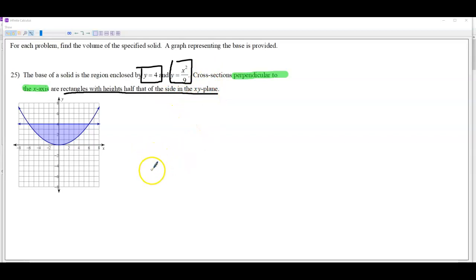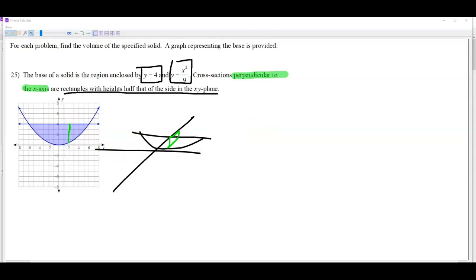So step one is to find the base of the shape that we want to be stacking on top of this area. So just as a visual, I'll go ahead and draw the flattened version of this real quick. Might look something like this. And my goal is I want to be stacking rectangles on it so that they're perpendicular to the x-axis, and they would look something like this. And so as you guys can see, the base of the rectangle is going to be the length that goes from the top of the first curve to the bottom of the second curve.